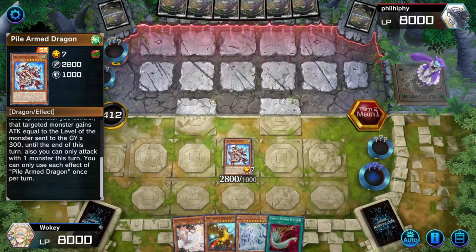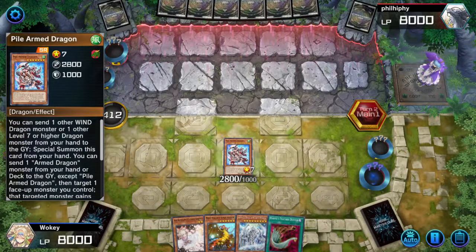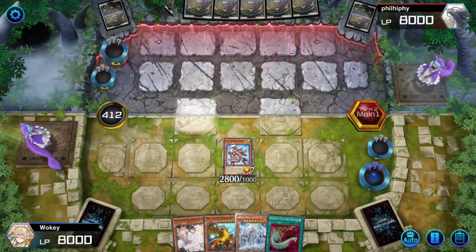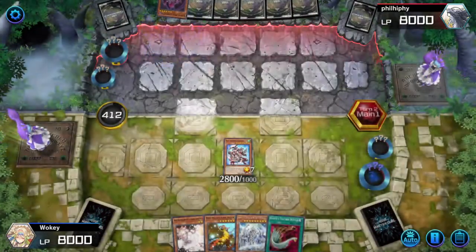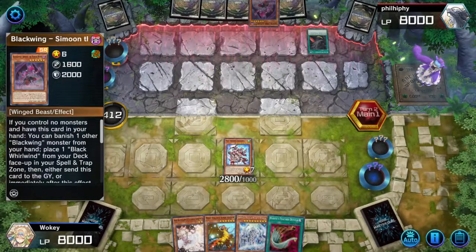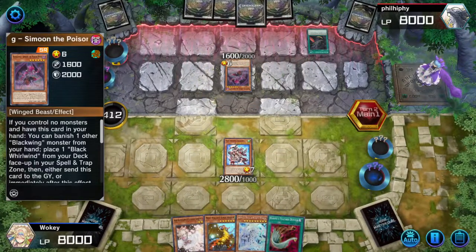This guy's probably wondering what the hell is going on. I also leave it in attack mode, because who cares? If he dies to something bad, then he dies to something bad. Ooh, Altergeist, I think. No, Black Wings. Black Wings we should be able to handle. They're scary, but they're not the most scary.